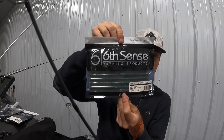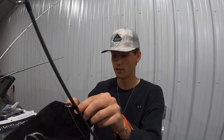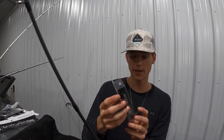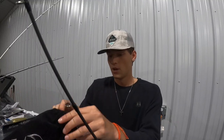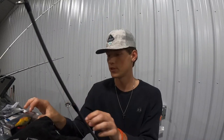First off, we got the Divine Shaky Worms in Grass Candy. It's a 7-inch, so that we fish deep a little bit. Now we got the Crush 100X in the Gillikin color right there. Got a nice little square bill crankbait. That's 2 to 5 feet. What's next? The Quake 70. It's a little rattle trap, nice there in that bluegill color, orange sunfish.